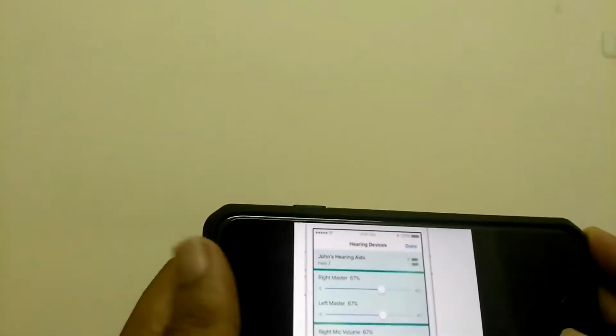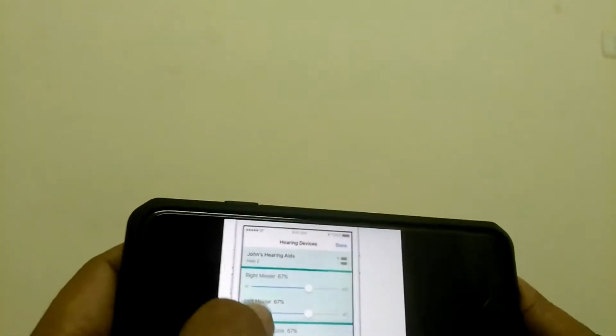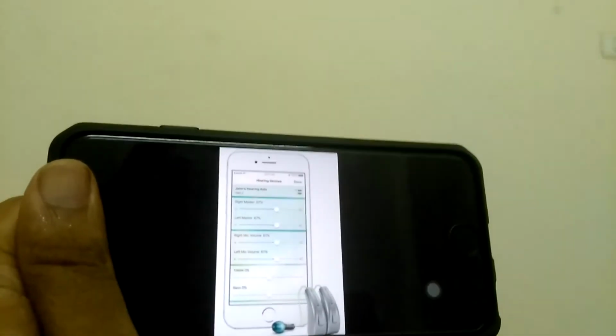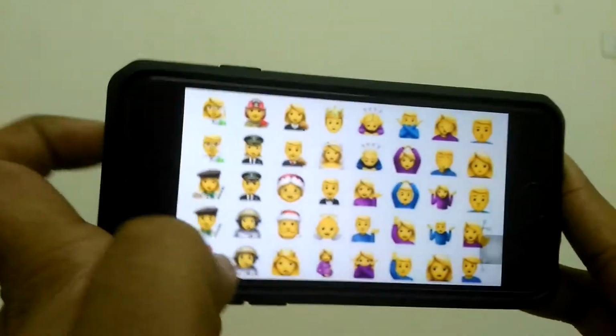Next thing is, do you have a hearing aid device specifically for the iPhone or iOS, I would say? If yes, it's a great chance for you to update your device, because with iOS 10.2.1, the hearing aid software has been updated, and you get more and more new options and customized settings which you could change according to your need, and it could be a lifesaver many times. So this is why you may update.